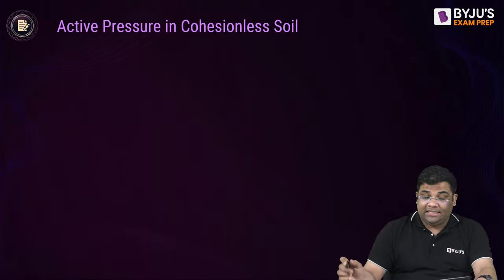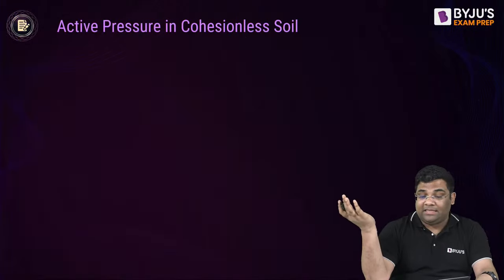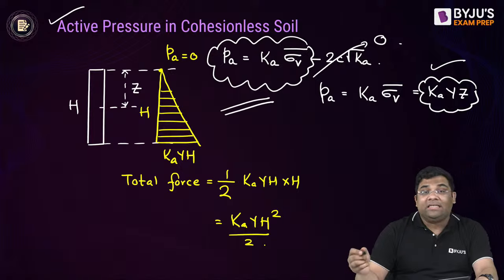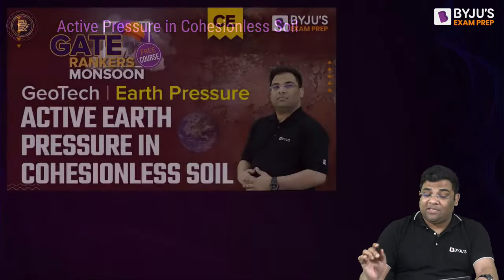All these things I have covered in a particular video, active earth pressure in cohesionless soil. I have solved 6-7 big numericals where I have tried to cover all the cases. The equation remains the same. This is a formula series. How to apply this equation to various cases, I have explained in this video. You can visit it and see how to solve those questions.